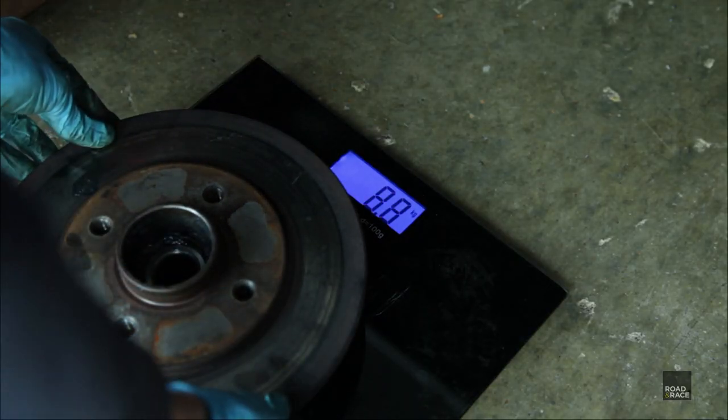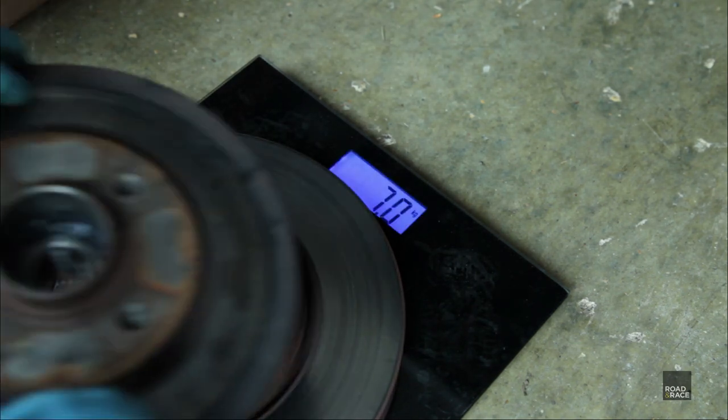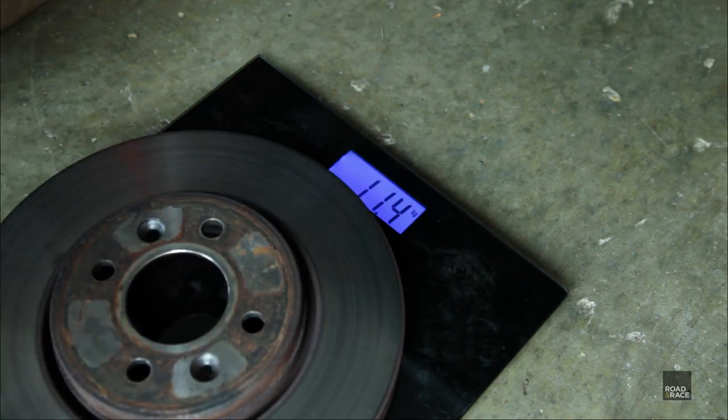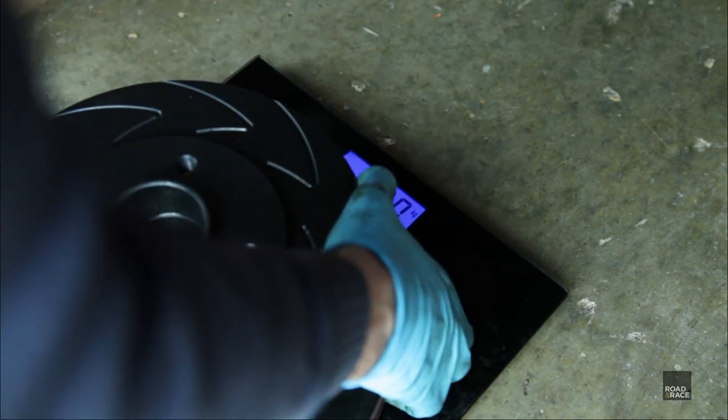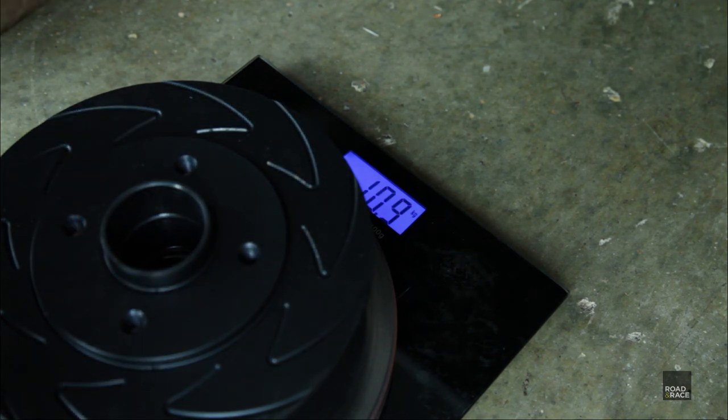It weighs zero. Not heavy enough to register. It weighs 7 kilos. I'll put this one on top. 11.4 take away 7, 4.4. Okay. 10.9. Again, half a kilo lighter.